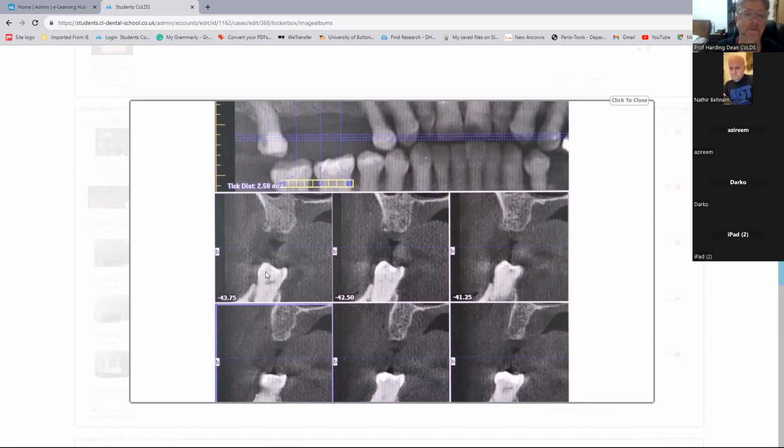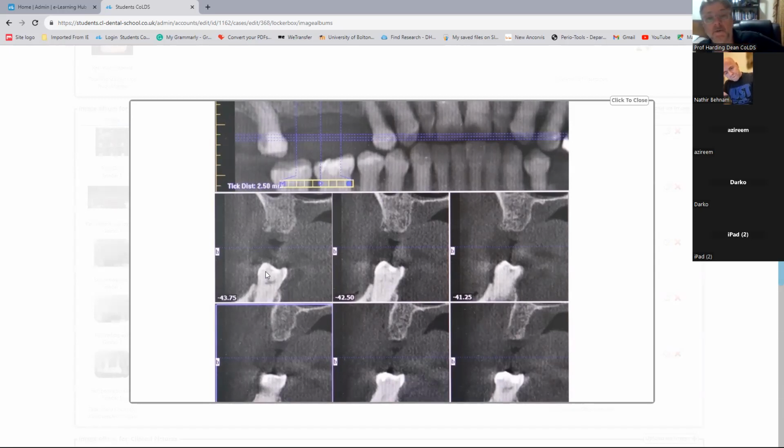Now, what would you say is the type of bone that you have here? What sort of type of bone have you got here? It was about 4, like 3, 4. 3, 4. Now, how are we deciding that it's a type 4? What are we looking at on this picture? The cortical plate. It's mainly cancellous bone, very thin cortical plates.